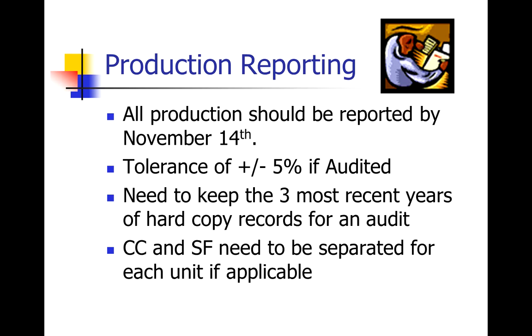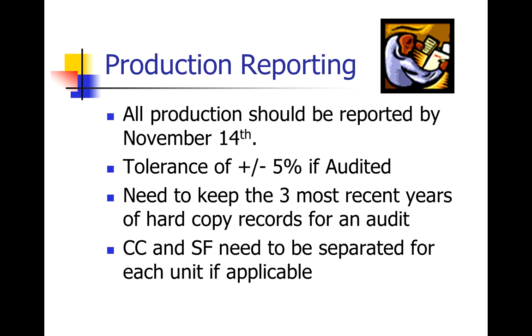As we get into the spring, when you finish hauling your grain, please let us know and we can make adjustments from what you reported in the fall on the barley. We just prefer to get this all done on the same date, which, I think you guys would agree too, would be simpler for you as it's closer to harvest. So for practical purposes, whether it's winter wheat or barley or canola, we'd like to have it all done by November 14th. There's a tolerance of plus or minus 5% if you're audited before they start making adjustments.